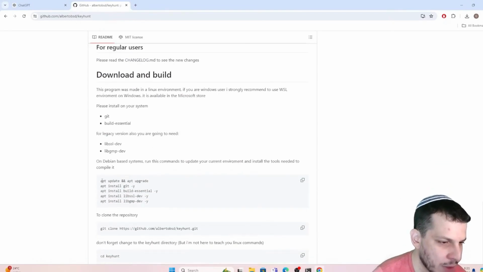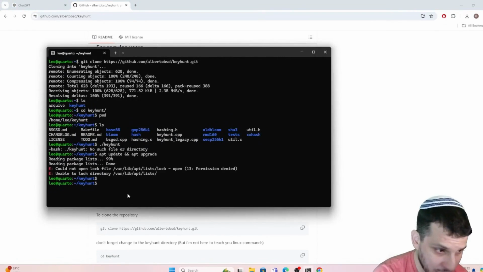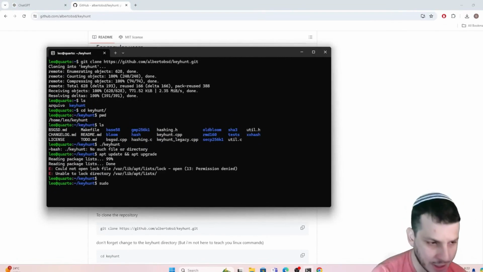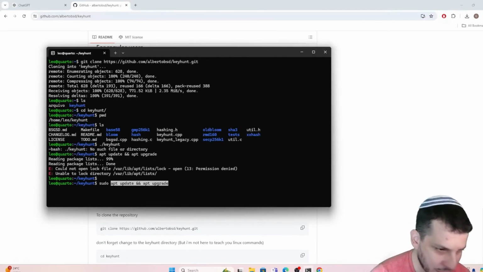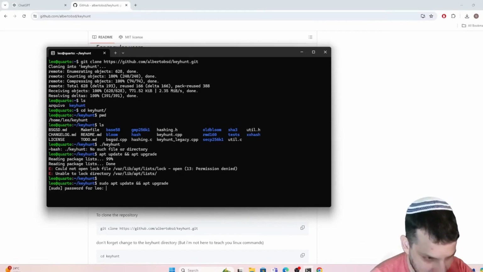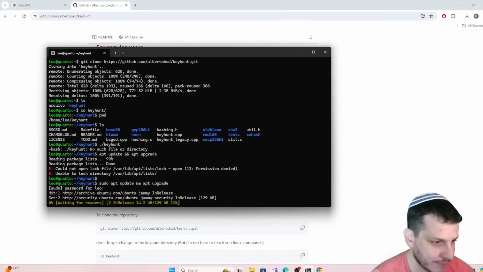So let's run an apt update and upgrade here. It gave an error here, see? It doesn't have access, so I'm going to use the sudo command. The sudo command in Linux is the God mode. I can do whatever I want. I don't want to hear about the options. I'm the owner of the computer. And it's going to ask for the password that I set earlier. Remember that password? You choose whatever password you want, and then it will work.